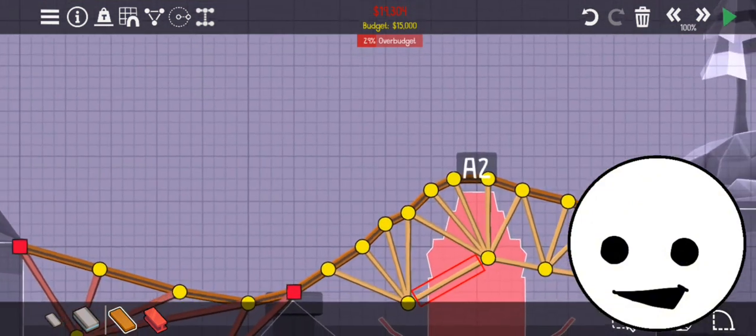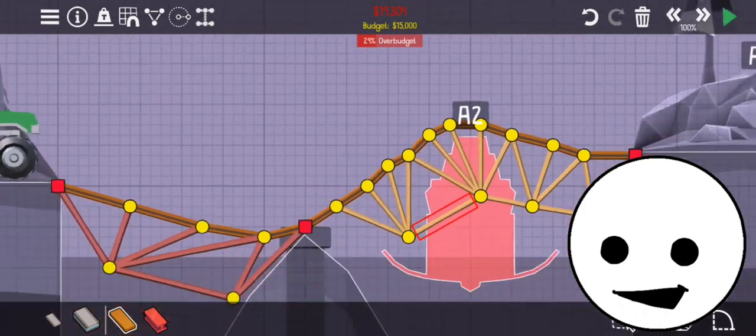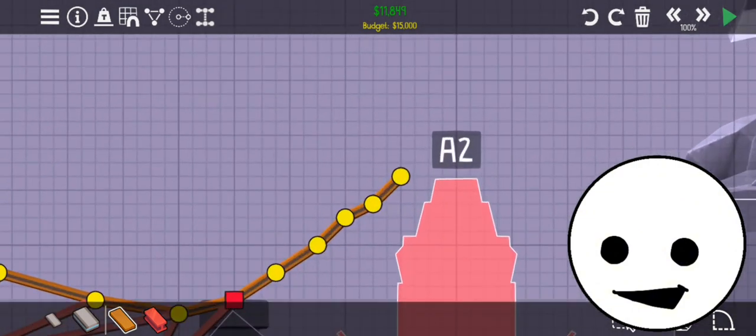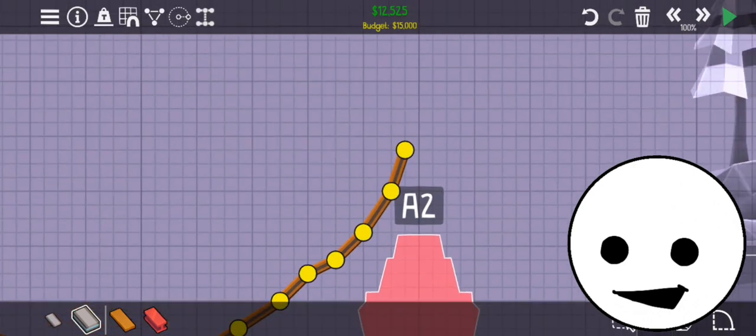So does that mean I gotta go higher? How high do I need to go? Need to go real high. Oh, jeez. Erase all of this. Yeah, I need to go high on this one. It wants me to go this high right here. You see what I'm doing?